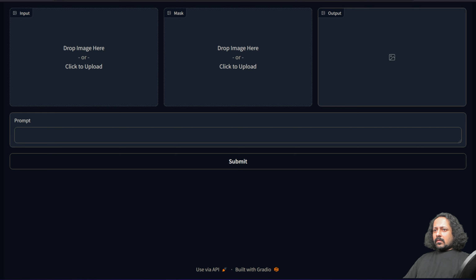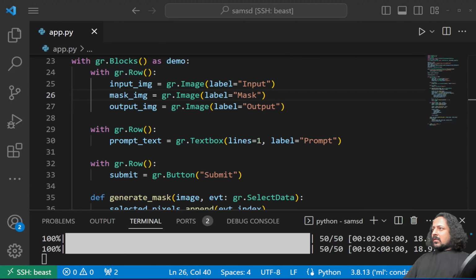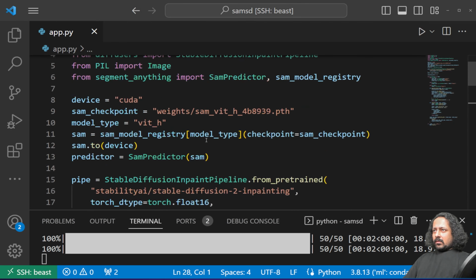So let's go back to our VS Code, and here what we can change is we can say the image is the background.